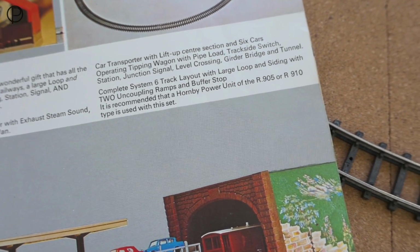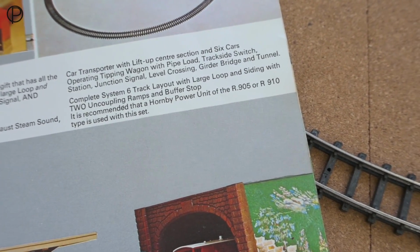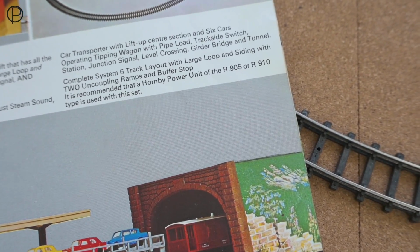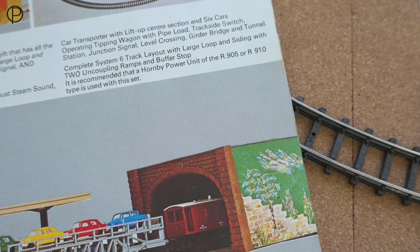Operating tipping wagon with pipe load, trackside switch station, junction signal, level crossing, girder bridge and a tunnel. Complete with System 6 track layout with large loop and siding with 2 uncoupling ramps, buffer stop.